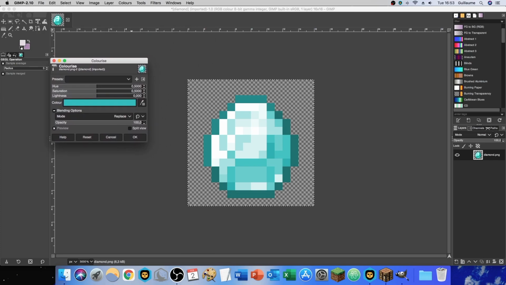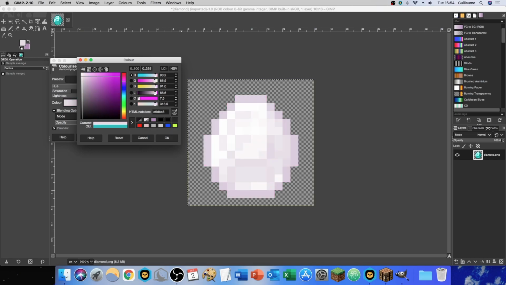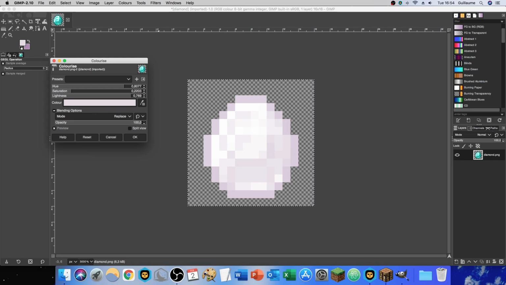Colorize. So that's the Recoloration Tool. So what we want is something maybe like some kind of purple-ish. If I can find a good one. There we go. Now this one is good, but it's maybe a little bit bright, so I'm just gonna put it down.